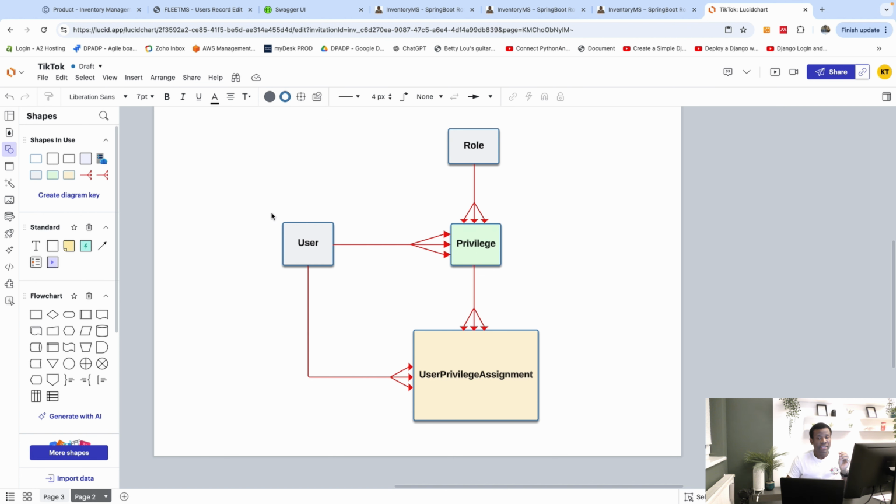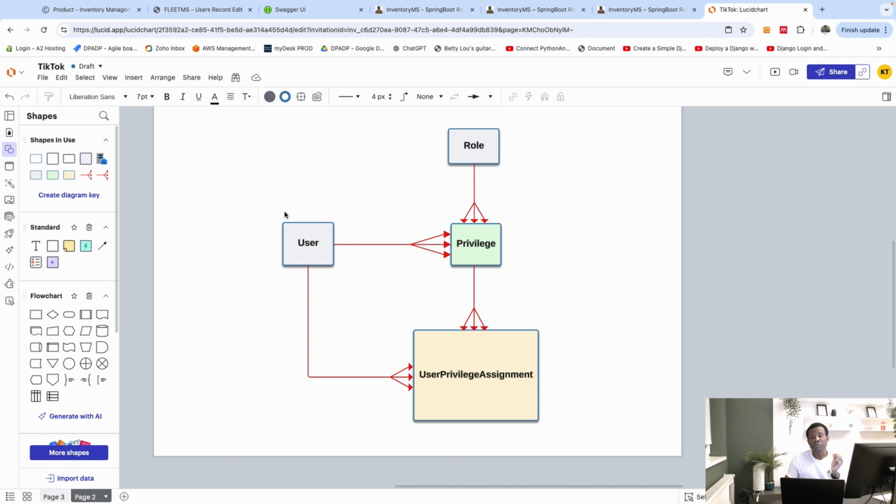Now pay attention here that a user has many privileges, right? In some tutorials, they may say a user has roles and roles have privileges. That is fine, but it's a bit confusing. Stick with this approach, which is easy to understand, and you can implement it very easily.